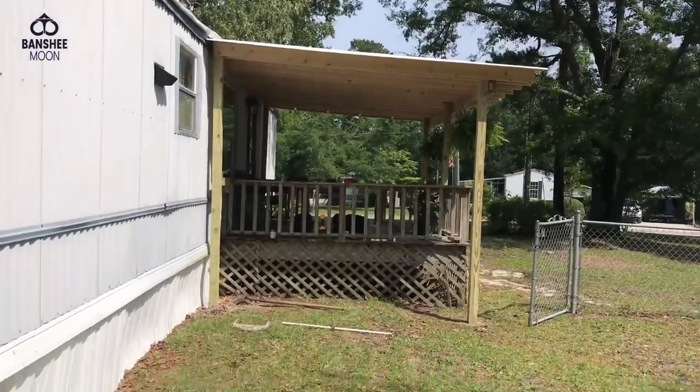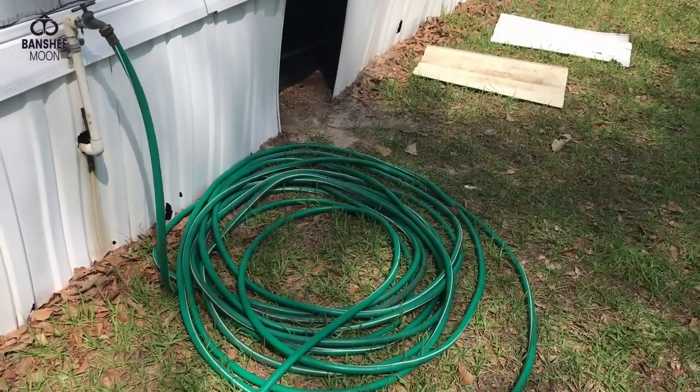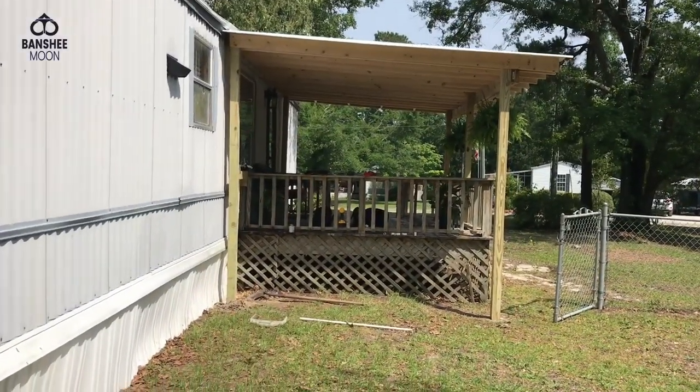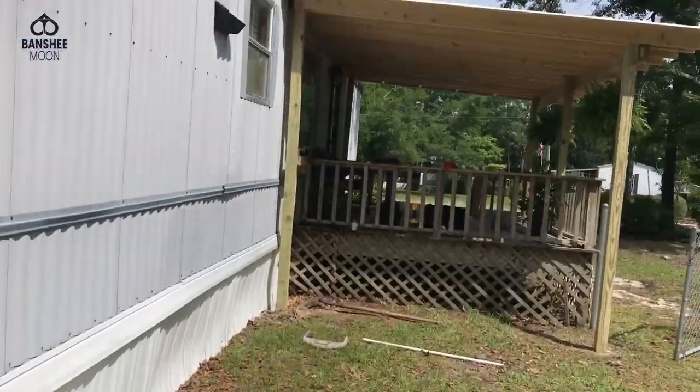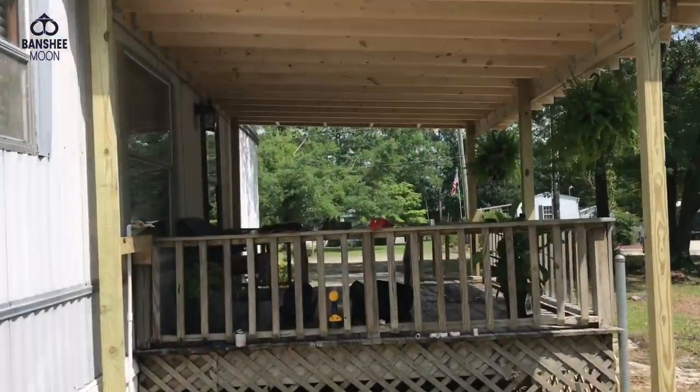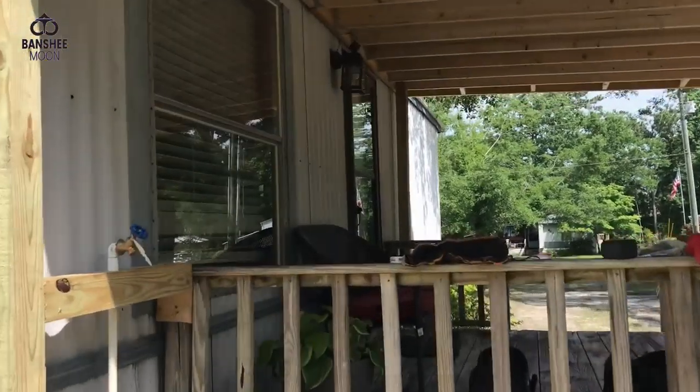In this situation, it would be a real pain in the butt to come down here and use this hose, wouldn't it? You'd want to be able to use it up there on the deck, right? Now we'll have that capability, and we won't have the problem of the hose bib being in the way, will we? It'll be right out here off of the deck.